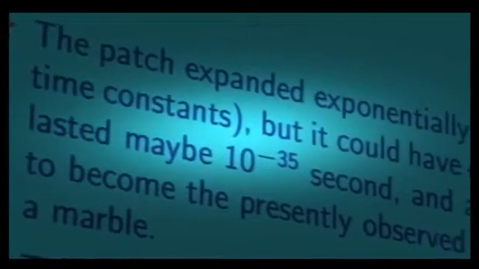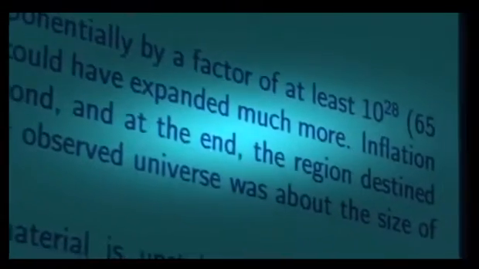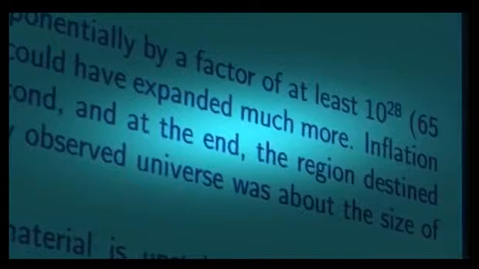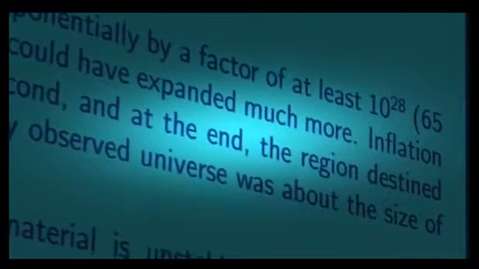The time constant of the exponential expansion would be only about 10 to the minus 37 seconds if we were talking about inflation at the grand unified theory scale. So every 10 to the minus 37 seconds, this region of space would double or multiply by e. The accuracy doesn't matter which of those you say. And we'll keep doing that again and again. And to make it work, what you need is a total factor of about 10 to the 28, which only requires about 65 time constants. e to the 65 is about 10 to the 28. Now, you could have much more.